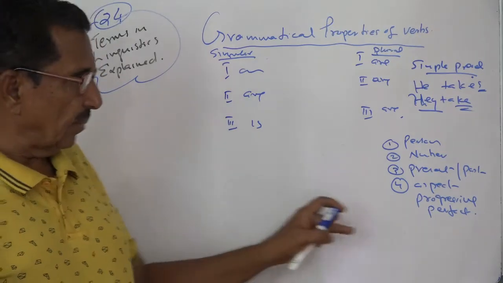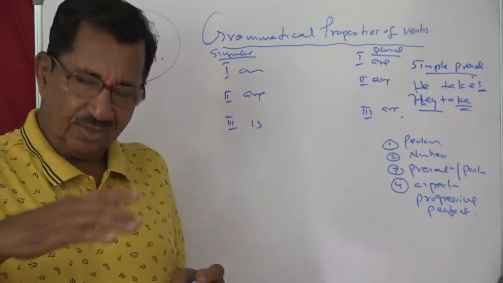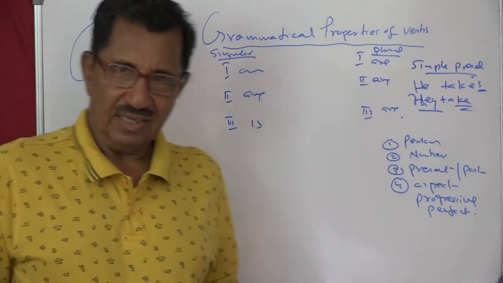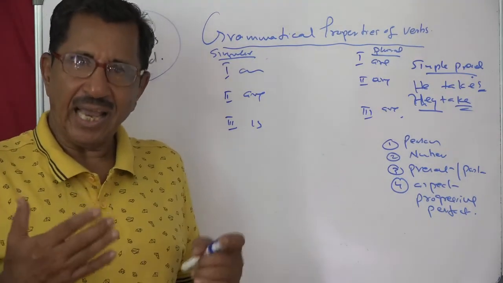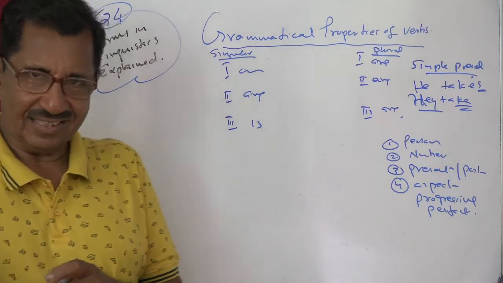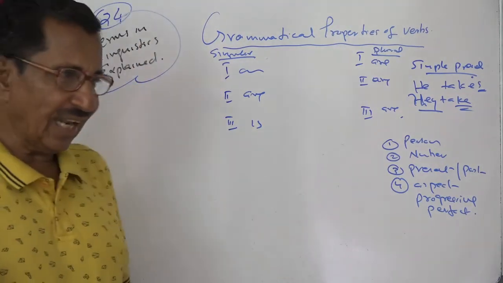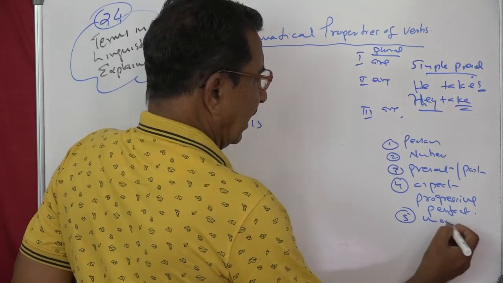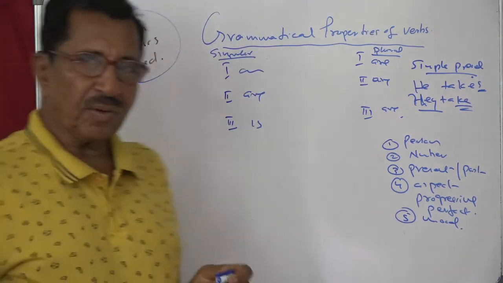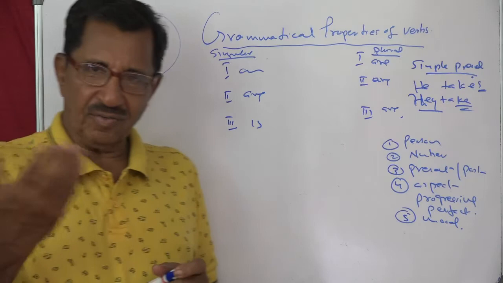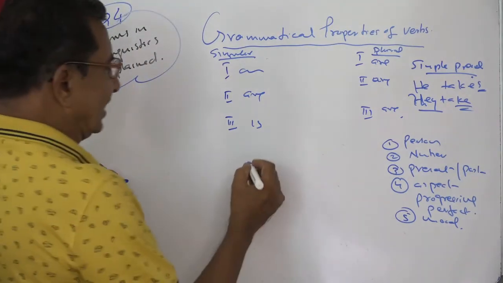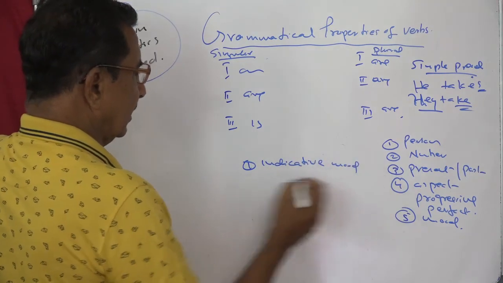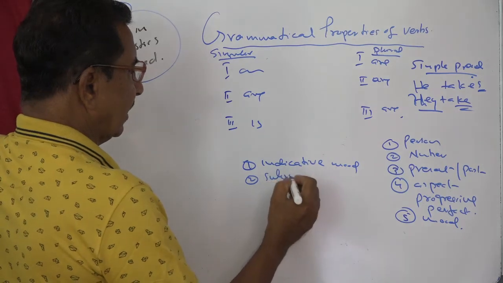Understand? So you have continuous tenses, where you use is, are, and then was, were. Perfect, you say has, have, and had. That is aspect. Then you have mood. That is the fifth one. Mood, of course, is not very clearly expressed these days. Probably you might have come across this. Three moods are there, we can say. One is indicative mood. Second is subjunctive mood.